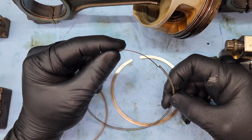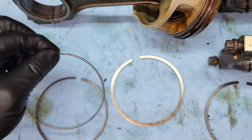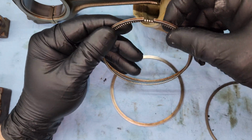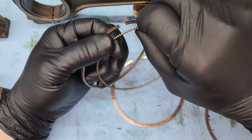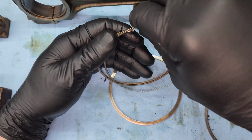So this is going to go right in here, like that. And then when this goes in here, you're going to want to take this. I'll open it just so you can see it. That gap is going to go right here.